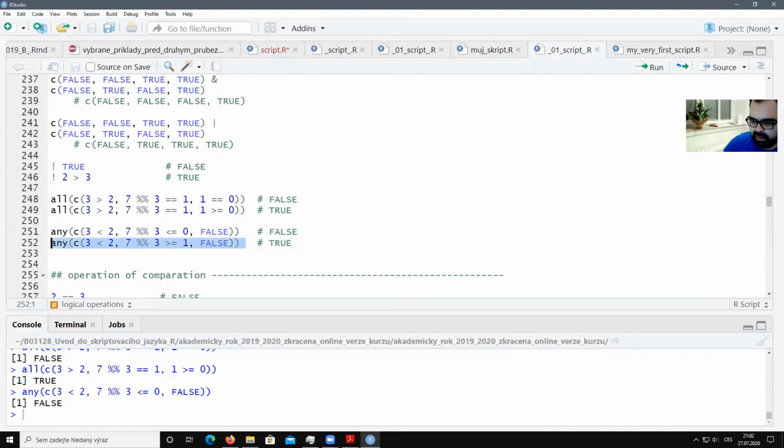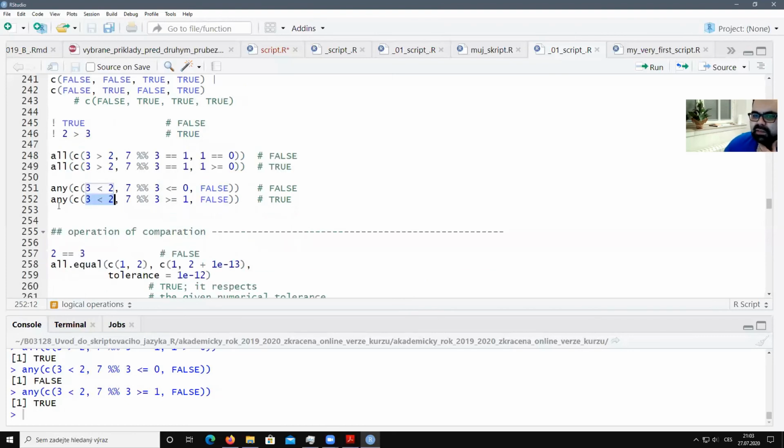So it's true because while the first and the last one are false, the second predicate is true in this vector. So as a result of the any operation, it returns true.